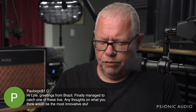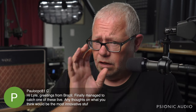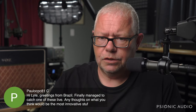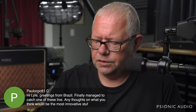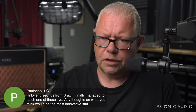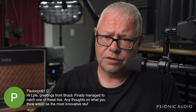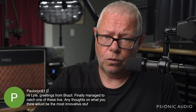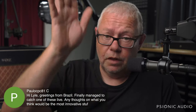The Universal Audio stuff is the Dreams and the stuff, the plugins that they make. That's the real thing. The digital amp of the future will not be a Fender Tone Master. It's going to be more like the Universal Audio Apollo 2 with all these plugins. You can load whatever amp you want in there with all the processing built into it, so there's no latency, and it can either go into your computer for recording, or it can go straight out to monitors, or just go to your in-ears and then to the PA system.